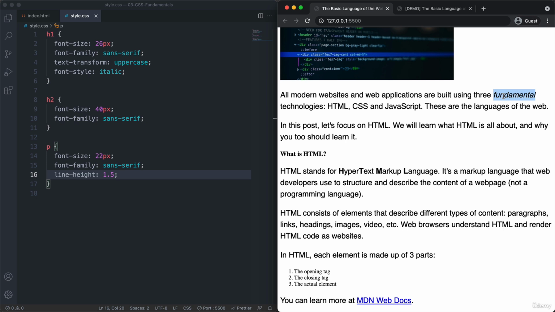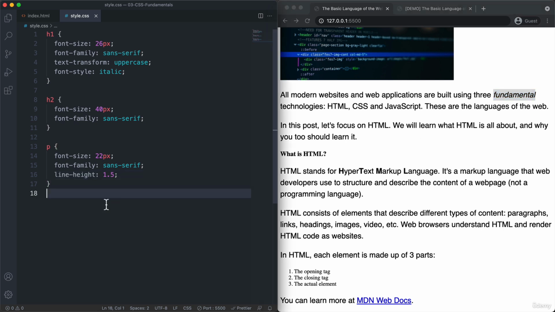And the reason for this is a very important mechanism called inheritance. Now, this is a little bit complex to understand, so we will have a whole lecture on inheritance a little bit later. But still, I wanted to already show you this effect in action at this point. But anyway, let's now keep styling the remaining elements.